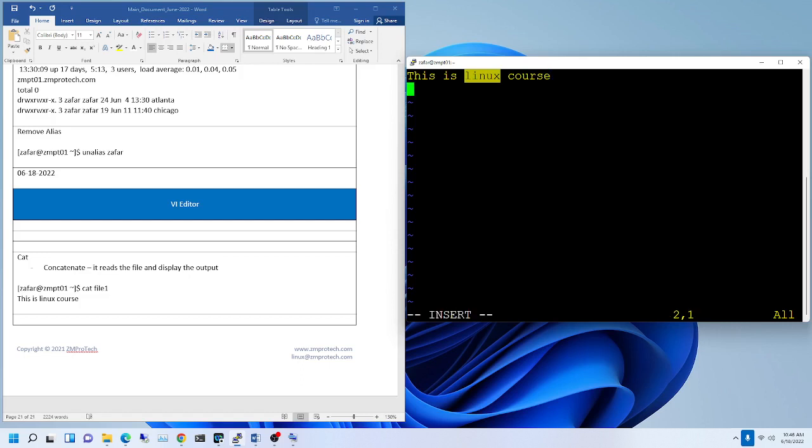It opens into insert mode as well as goes into the second line. Okay, and you could type this is Red Hat Linux.